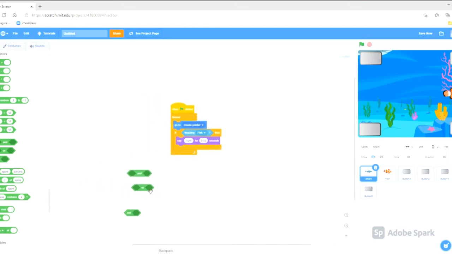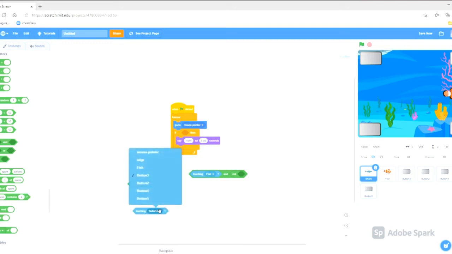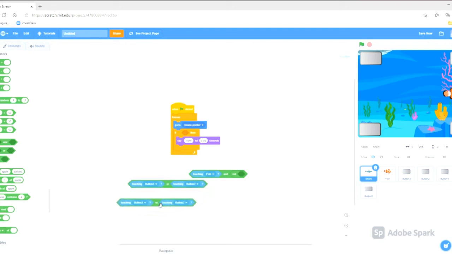So I'll use AND, OR, NOT. So this is the booleans we're gonna use. What I'm gonna use is put touch fish in the AND and put NOT in the touch fish. So it's touching fish and not touching button 3, but in all the safe zones. Because if it's touching the fish in the safe zone, it's also probably touching the safe zone. So I'll put those there and duplicate that by right click.